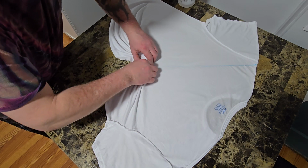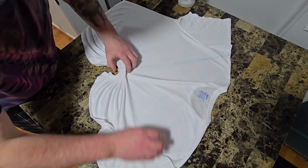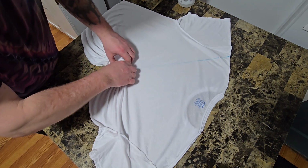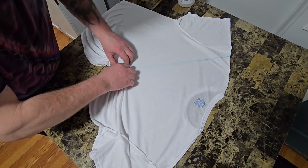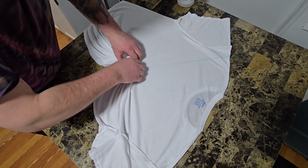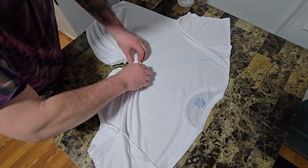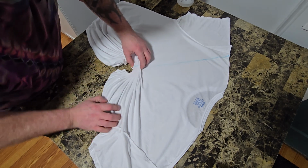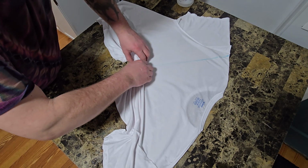Like I said about the sinew, it cinches everything so nicely. And here, let's just pull that down. When you actually spin the sinew, the pleats stay really nice, so it gives such a good outcome. Like colander dyes, I'm okay at them. I like my colander dyes, but sometimes I like the pleats, how they stay taller and tighter, and the outcome has a much more defined look versus the randomness of a colander dye by itself. So to me, I like the sinew colander dye a little bit better.